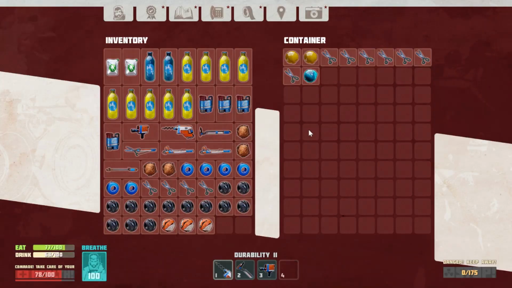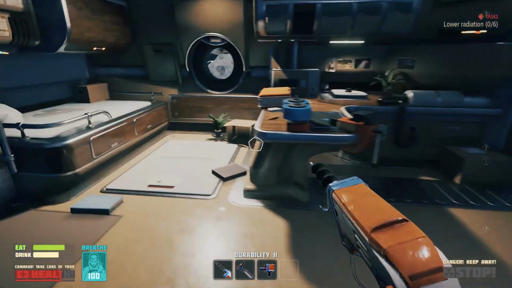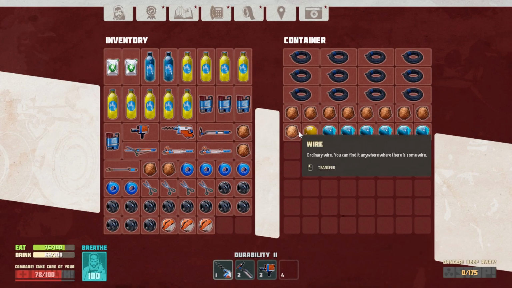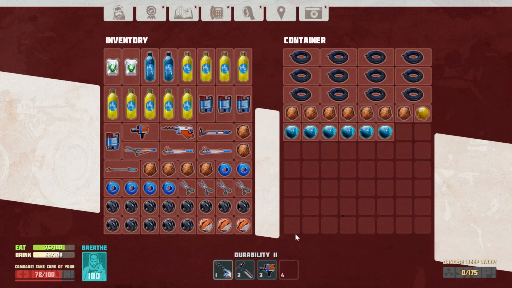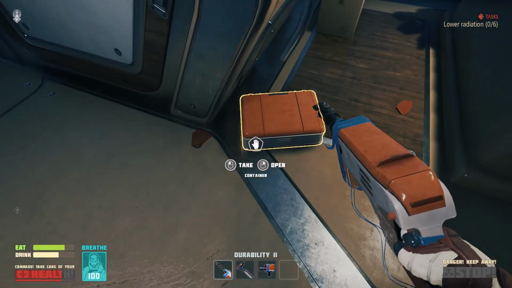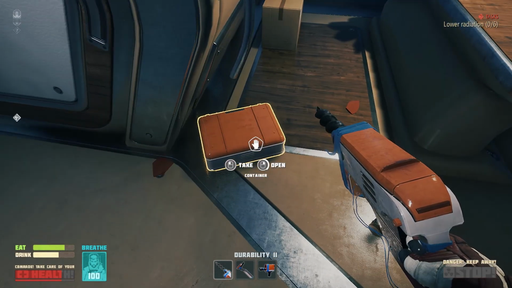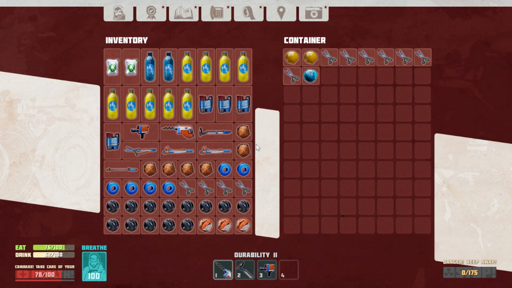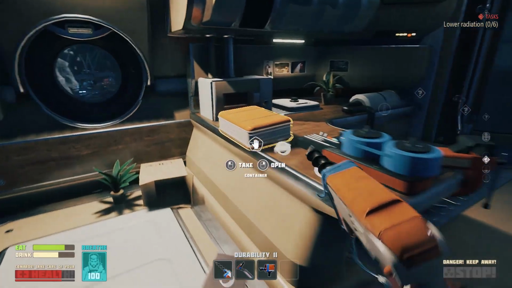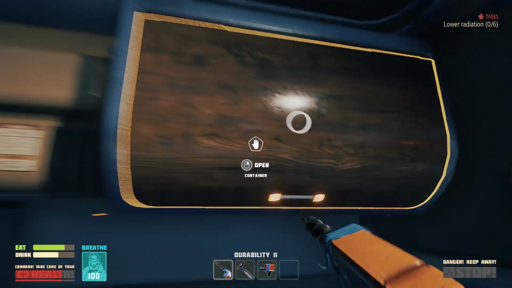I got two more slots pending. What do you think I should carry? Should I carry this? Or should I carry something else? I think wire will be useful. Yeah, this must be useful for now. Or else I can carry a container, that will be more useful actually. Yeah, let's carry that one.